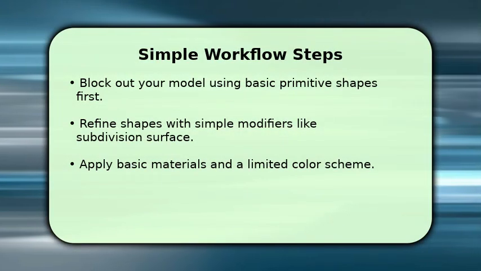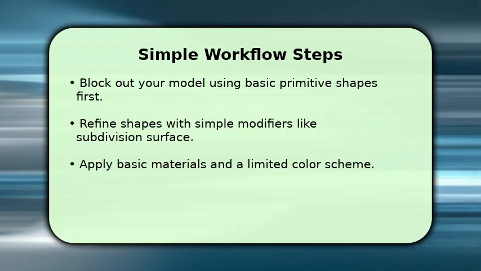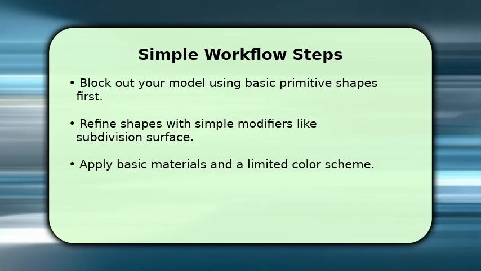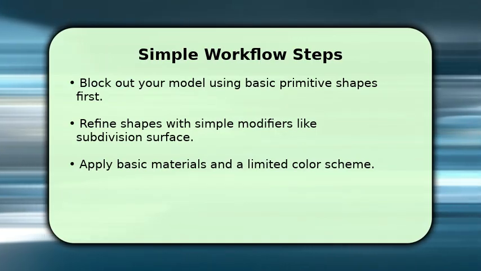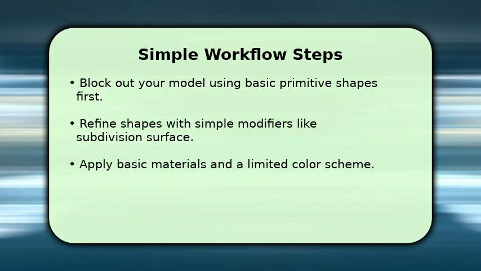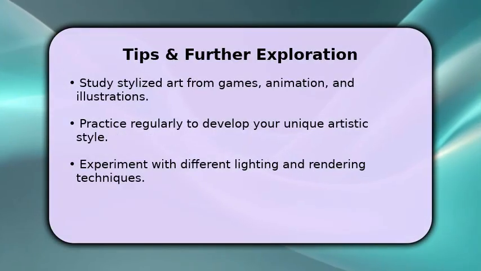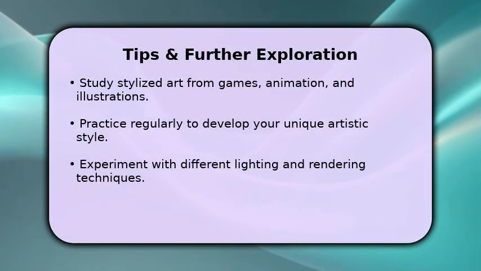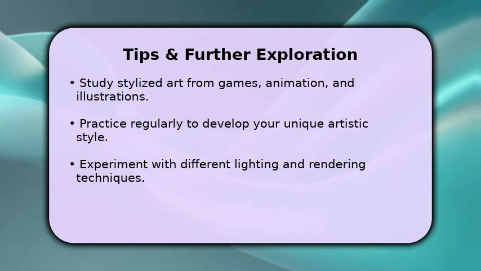Let's walk through a simple workflow. First, block out your model using basic primitive shapes to establish overall form. Then, refine these shapes using straightforward modeling tools and perhaps a subdivision surface modifier for smoother results. Next, apply basic materials, sticking to your chosen limited color palette. Finally, add subtle details like simple textures or painted accents, and set up a basic three-point lighting system to highlight your stylized creation effectively. To continue improving, constantly study stylized art from various sources like video games and animated films.